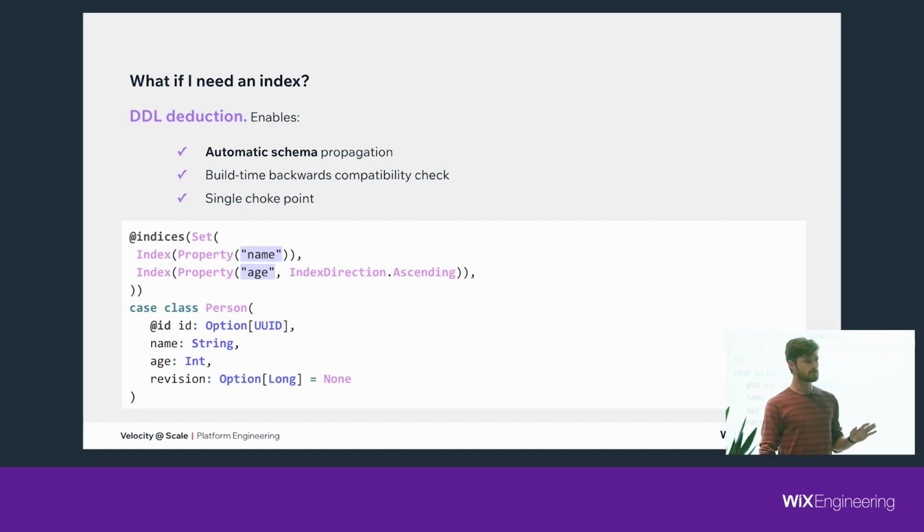Cool. But think about it. How many possibilities does this give us? Because we have a single point that generates schema from a class definition. First of all, it gives us a possibility to build automatic flows. For example, tomorrow I add another index to the class. I merge my code to the master. From the build of master, we can detect that there was a schema change. We can automatically open a ticket to the DBA, or even automatically apply the change, the insert of the new index, in production.